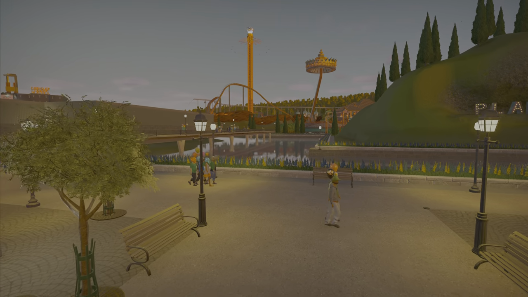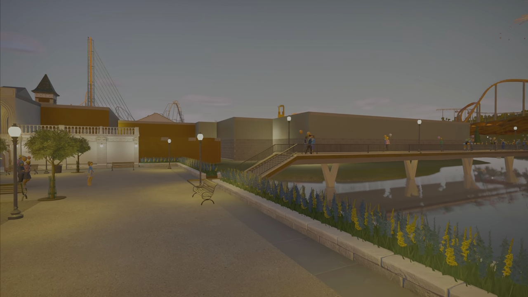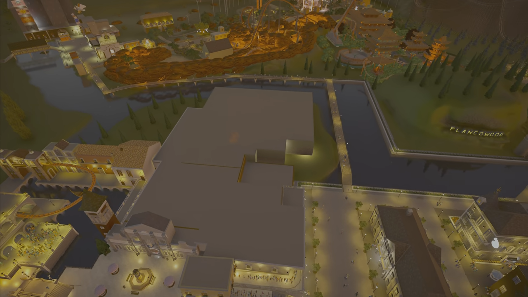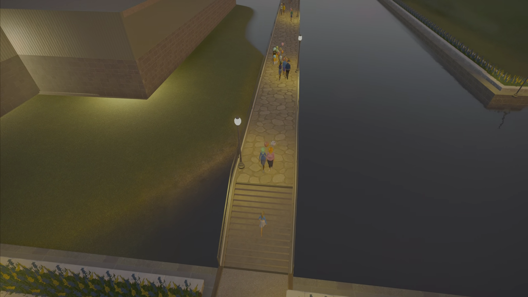Alright, we'll walk up to the waterfront. So I can see the Asian area off in the distance. Right. Let's just have a quick zoom out a second. Right. And that is probably the only way we can go. So let's come over this bridge.